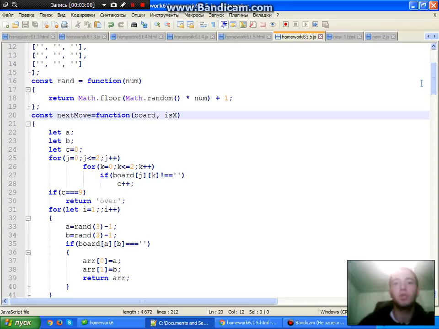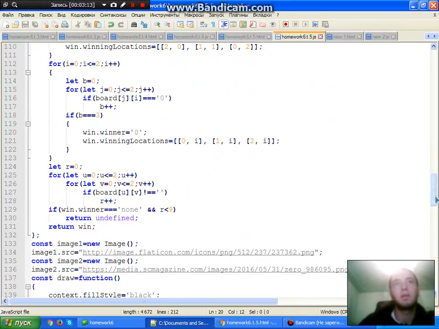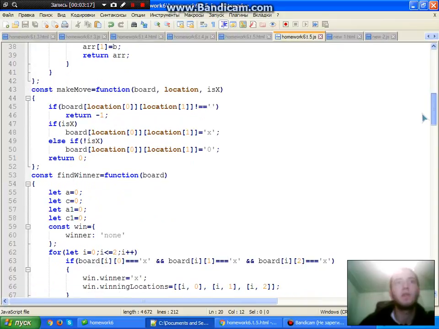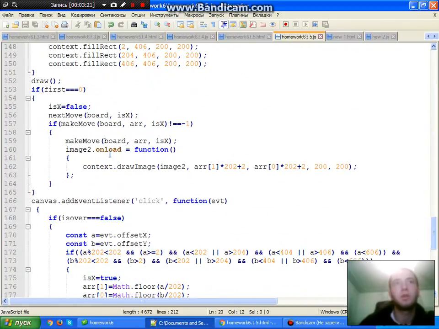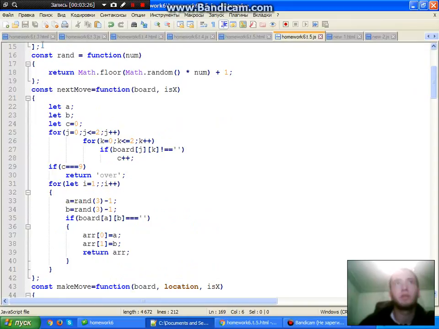Well, I will explain this code by parts, and in the end we'll just use these functions: the function next move, the function make move, and the function find winner. This all will be used here. So let's start with our next move function.